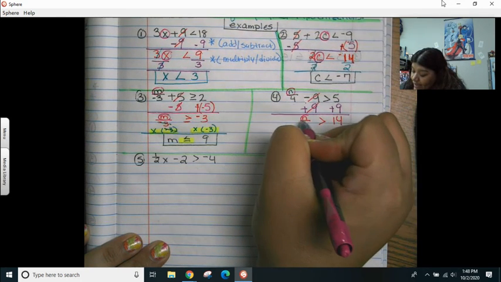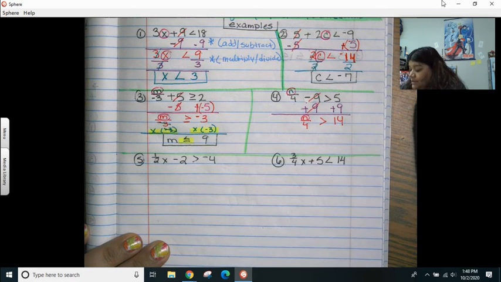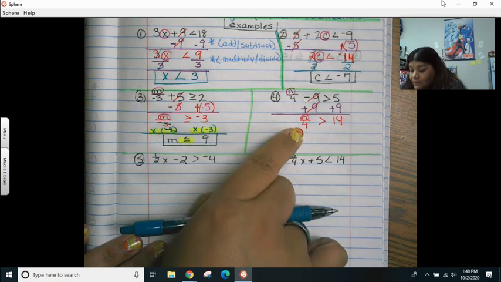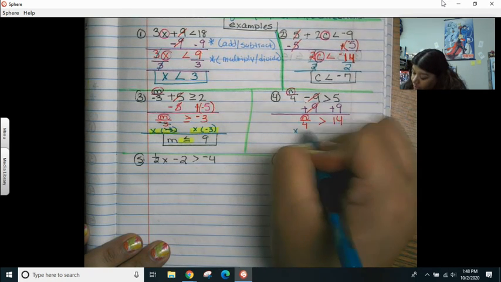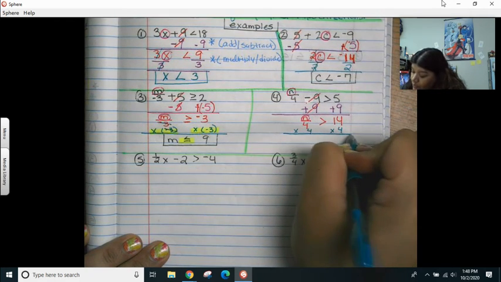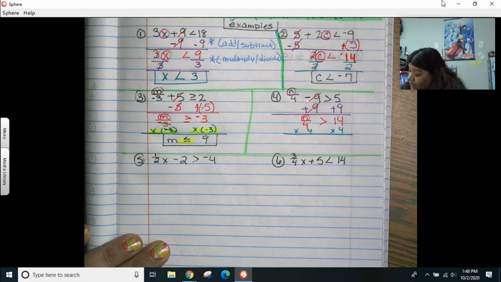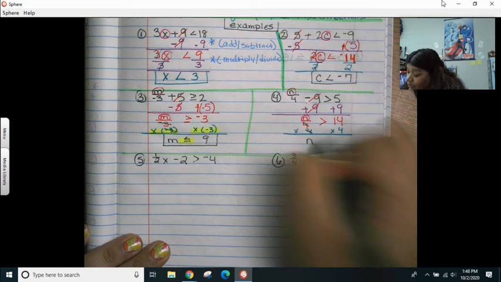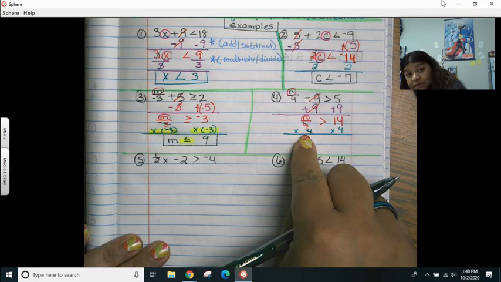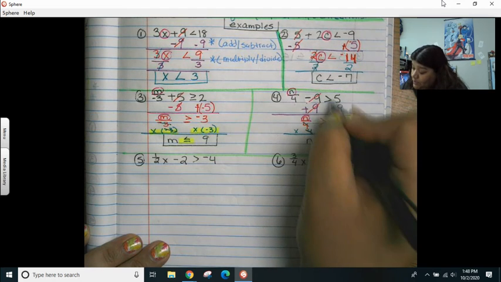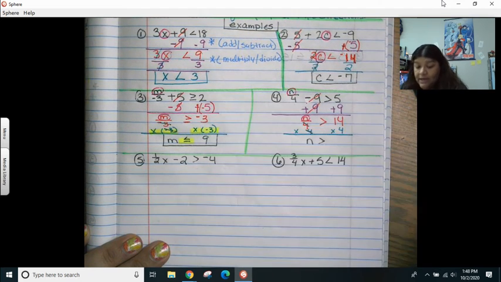Next step is to isolate again. That shows you the 4 has to be eliminated. So we do the opposite. So instead of dividing by a positive 4, I'm going to multiply by a positive 4 to both sides. So that's going to be cancel. Take a look. I multiplied by a positive 4, so therefore my symbol stays the same. So it's greater than comes down.